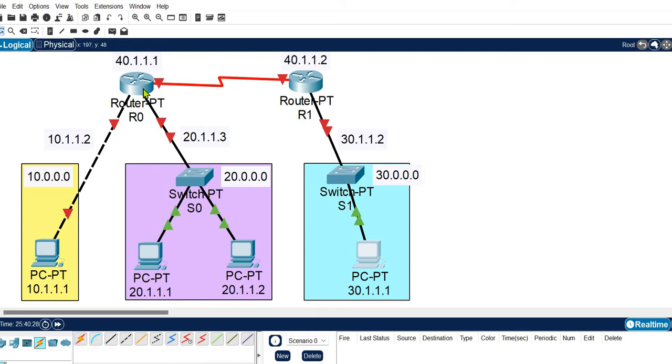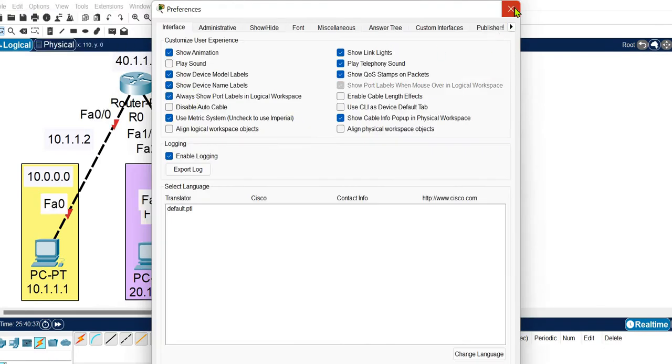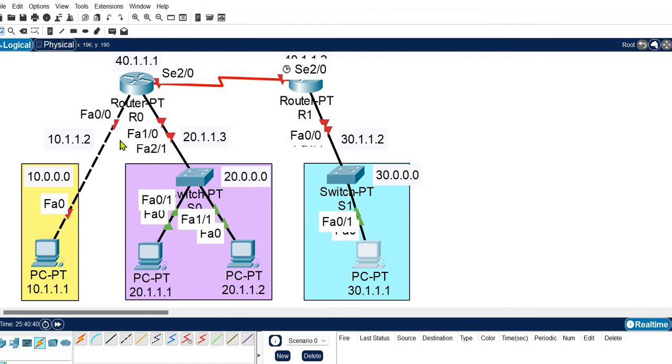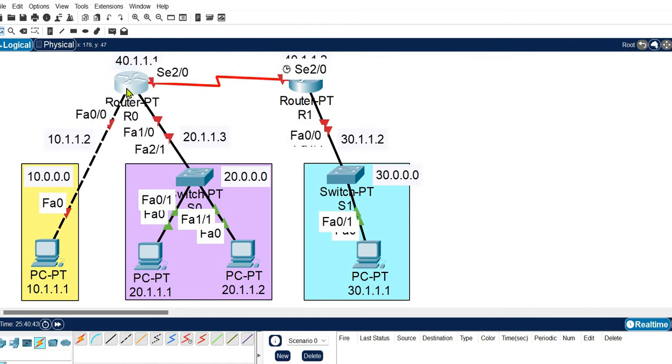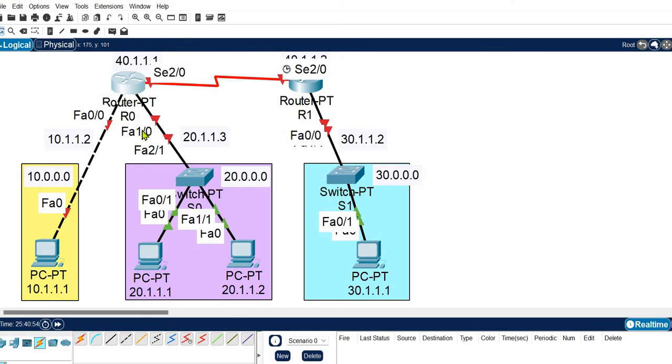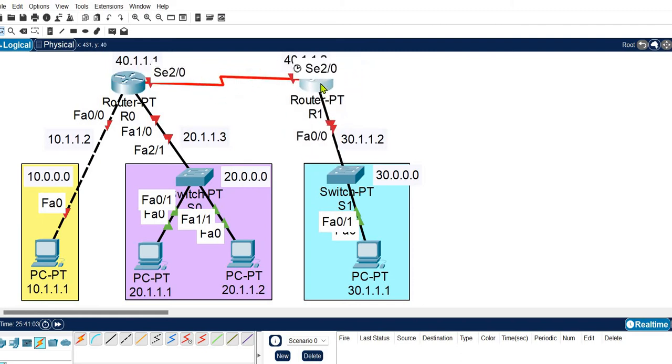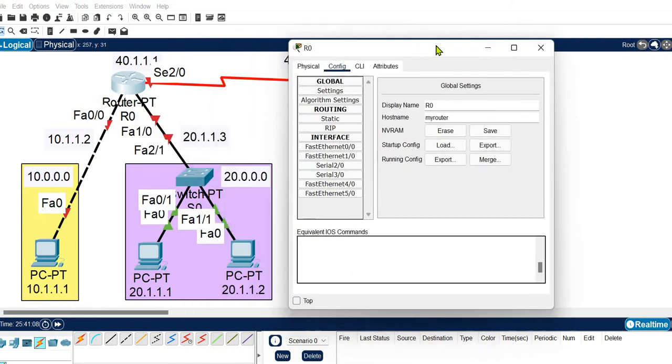So now it's turn to configure the routers for these ports. Firstly we need to turn on the port labels to see where we need to configure the networks. Okay, so as we can see, for this FastEthernet 0/0, the connected network is this 10.0.0.0, and for this another port, FastEthernet 1/0, the network is 20, and this is connected to FastEthernet 0/0. Okay, you can check it by moving the routers or any host or any node in the network. So let's just configure it.